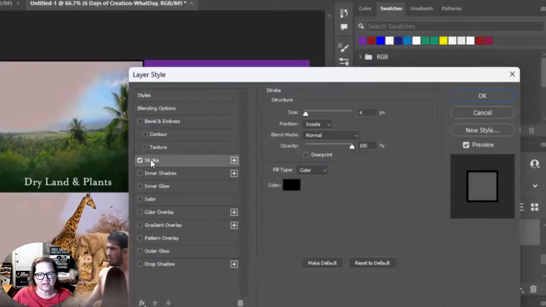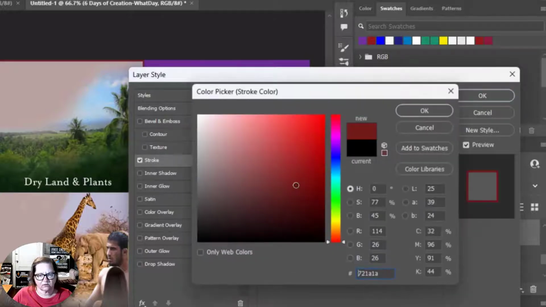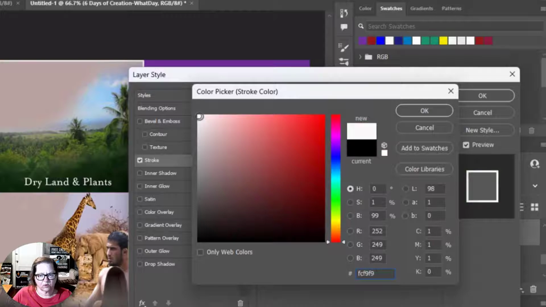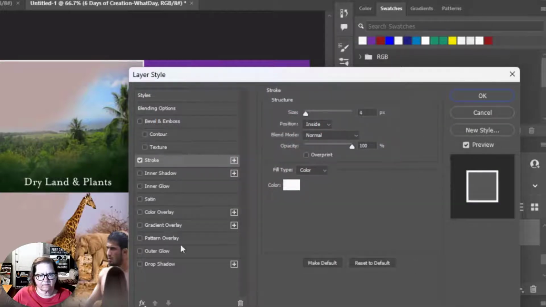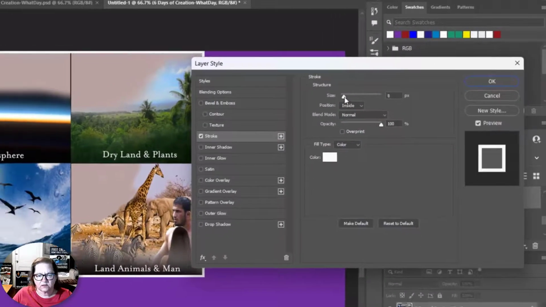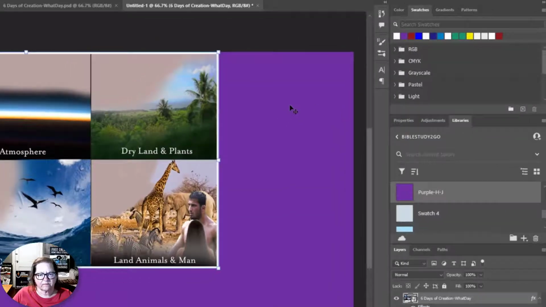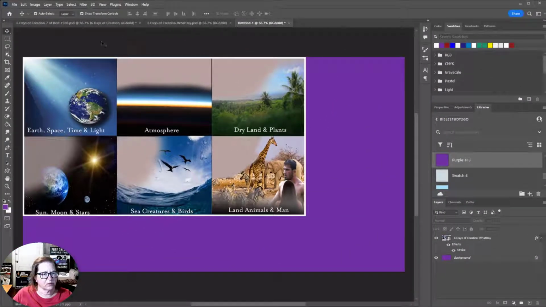Check it and then select it. So right now it has a black stroke. Let's change it to white, all the way up in this top corner, and okay. Notice we've got a nice white stroke now. Let's increase the size a bit, too much, and okay. So now we've added a border.